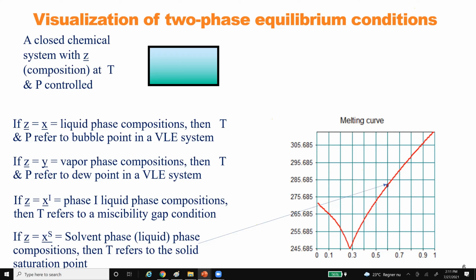And then at the bottom, you see the eutectic point. And after the eutectic point, the red curve on the left will be showing the saturation point for the other compound. If we are doing a rectangular diagram like this, the y-axis is the temperature, the x-axis is the mole fraction. So around 0.3 to 1, compound 1 will crystallize out. Between 0 and 0.3, compound 2 will crystallize out.